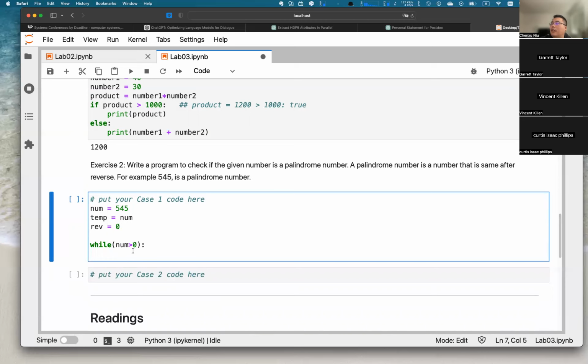Then I will write down the code first, and then I will explain what that means. Okay, so you need to generate every digit.